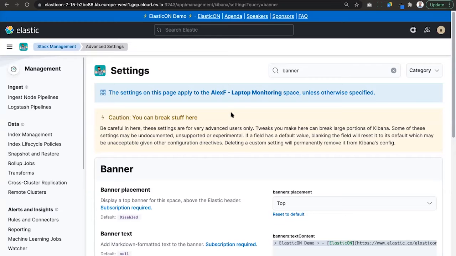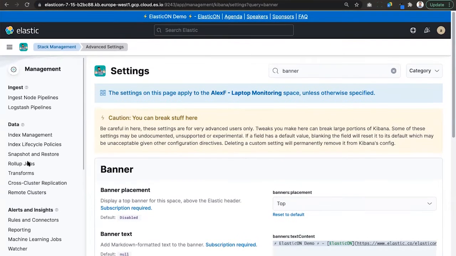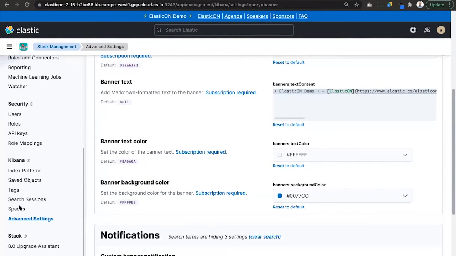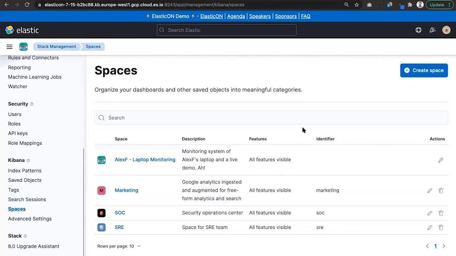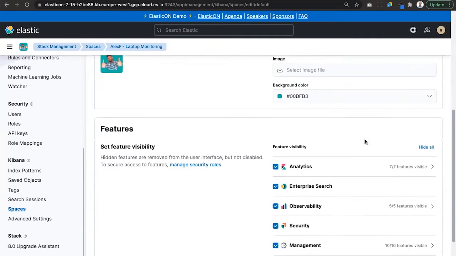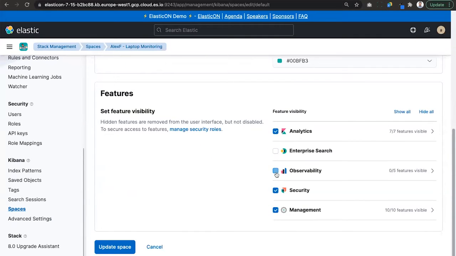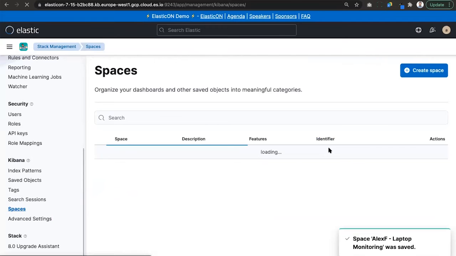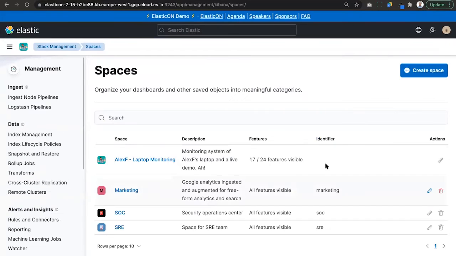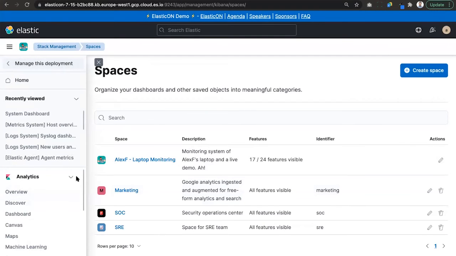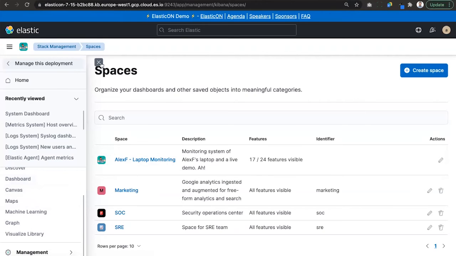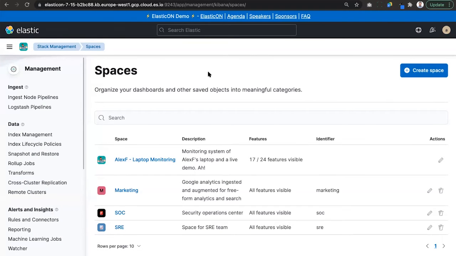And so I'll go ahead and jump into spaces while I'm in management, just to highlight some of the capabilities that are available here. If I wanted to create a space that maybe limited what was available, I could, for instance, just remove these different use cases, and I want to showcase a space that has general purpose analytics and maybe some management capabilities. And so this is the space that I'm in right now. And you'll notice that I now have only access to analytics and management capabilities. That's just one of the ways to curate the experience within one of your workspaces.